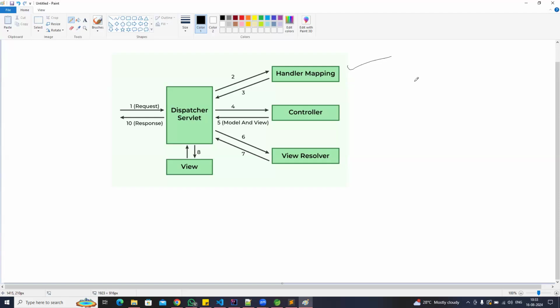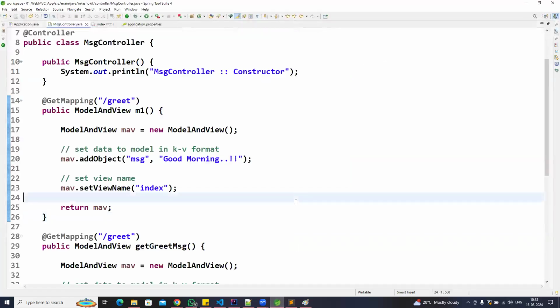Sir, can we use different endpoints for the same method? I did not get your question. Different endpoints we can use for different methods. That is the URL, no? Endpoint means URL pattern. So every method will have its own URL pattern. Generally in servlets, when you create multiple servlets, every servlet maps to a different URL pattern, right? Similarly, when you create multiple methods, multiple classes, no problem. You can do that, but the URL pattern should be unique.